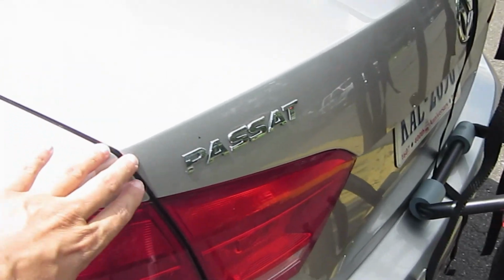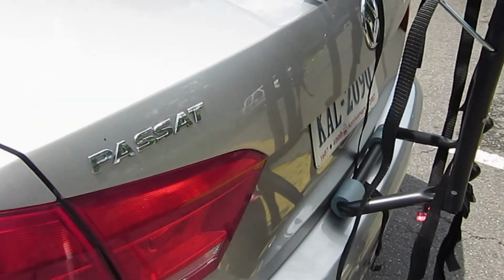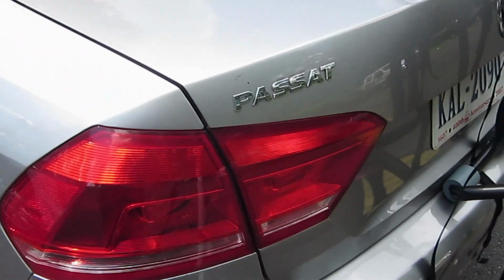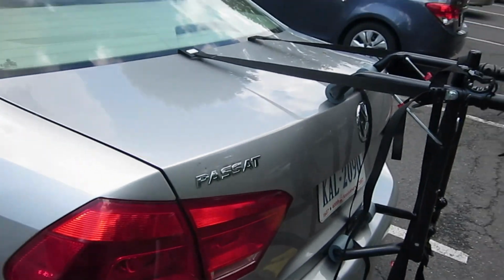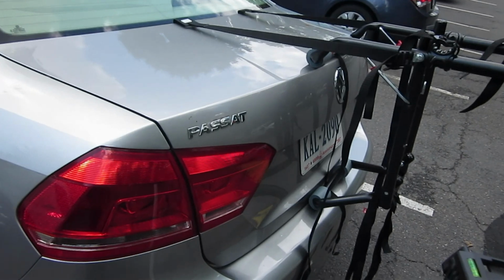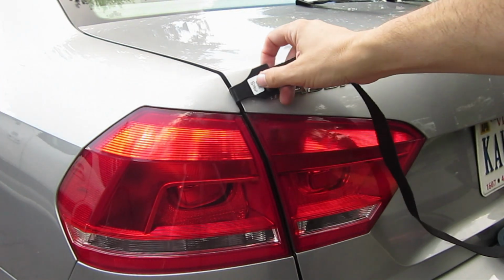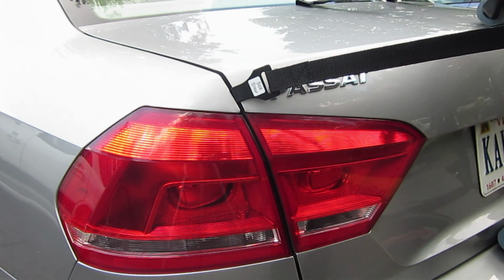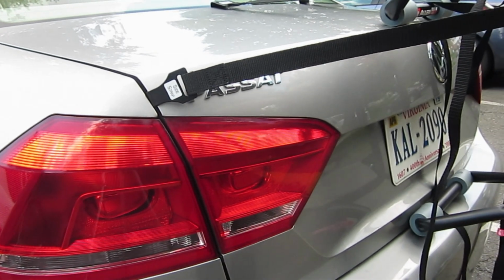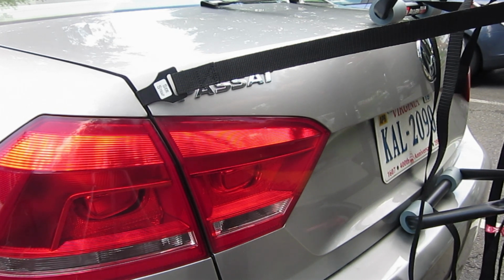I'm thinking maybe high up here above the plastic, because plastic is not very strong and it could be easily damaged. So let's try that. I have to open the trunk back up and shut it down to try to fit this thing on it. Okay, I guess these things are thin enough that they will kind of fit in there, and looks like you can tighten it up and hold it in place there without having to open up the trunk, because it's kind of difficult to get the trunk open once this whole apparatus is in place. Basically the trunk becomes unusable.